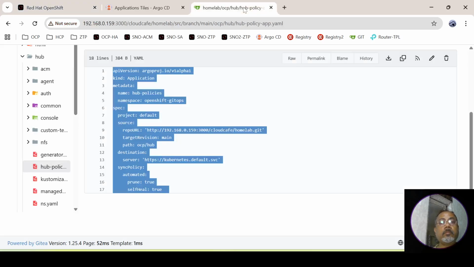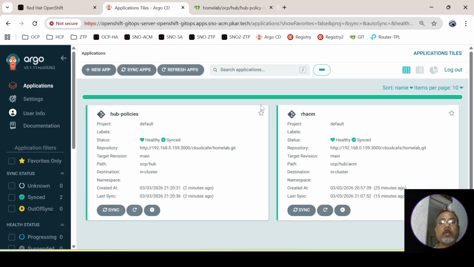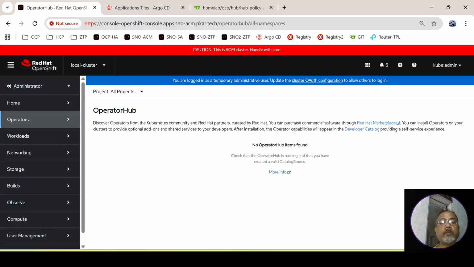Meanwhile, I just log out from there. So I have installed the Red Hat ACM multi-cluster hub and the hub policy. These two things I have installed. So let me log out.